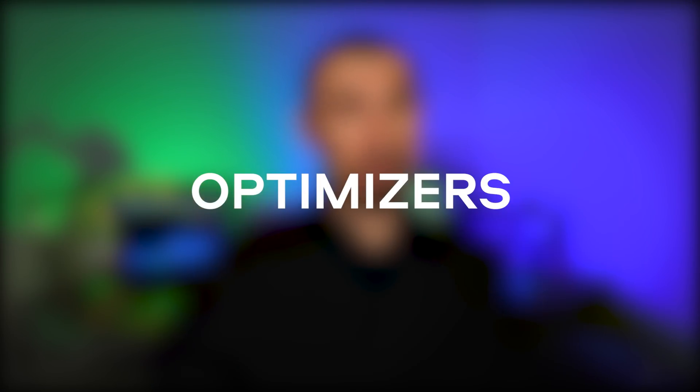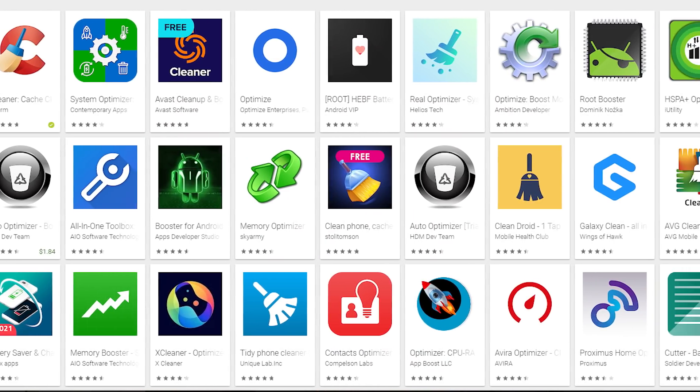Number 3 in the list: so-called optimizers. These apps are supposed to take care of your phone by cleaning your cache and deleting apps you don't use often — but that is outdated in 2021. Most modern Android phones come with this feature already built-in, so these optimizers are pretty much useless. Instead of optimizing, they try to do a job your phone has already done, at the same time draining the battery life. Practically, this kind of app hardly makes your Android device faster — they just slow it down.